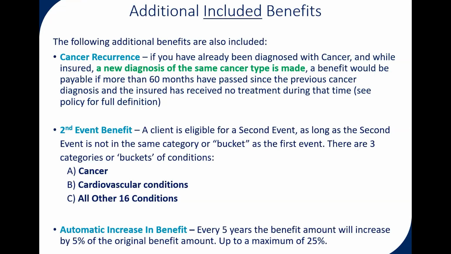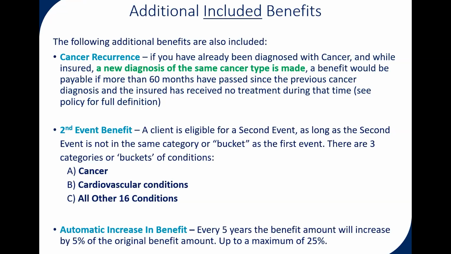Now, for it to work, the second claim can't be in the same category or bucket as the first claim. So the three buckets are shown on the screen. They're your cancer, your cardiovasculars, and all the other conditions. So to use an example, your cardiovascular conditions, let's say the first claim under the EDGE is heart attack. They survive 30 days, they get paid out.